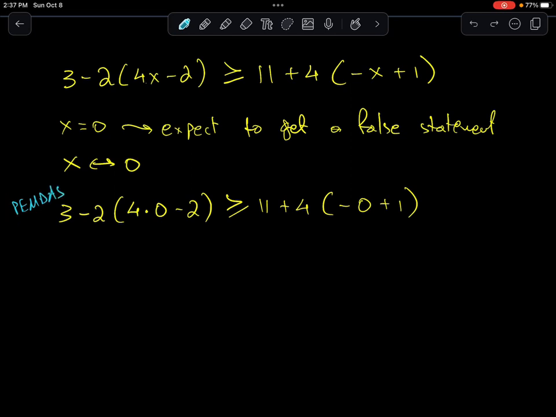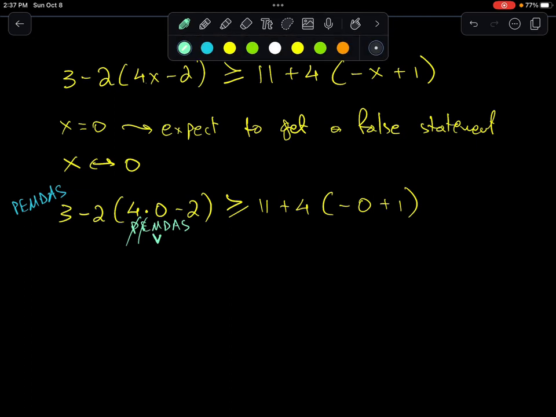And I refer to the left hand side, PEMDAS to the left first. Do I have a parenthesis? Yes. Let's see if there is anything to be done inside the parenthesis. So let's put a little PEMDAS inside the parenthesis. Do I have a parenthesis inside the parenthesis? No. Exponents? No. Multiplication? Yes. So I'm doing the multiplication inside the parenthesis, and outside the parenthesis on the left hand side I'm doing the P. Okay, let's see what happens.